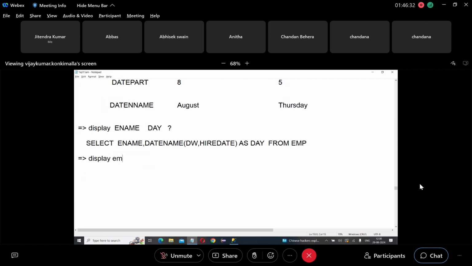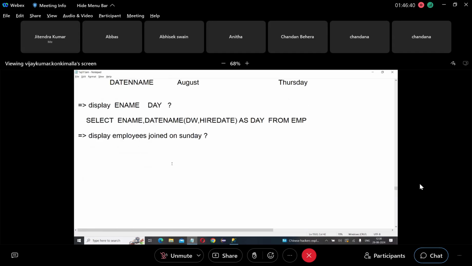Then next. But I don't want to see all the employees. Suppose display employees joined on Sunday. The previous query displays all. I want to see only the employees who joined on Sunday. Then where day equal to Sunday.